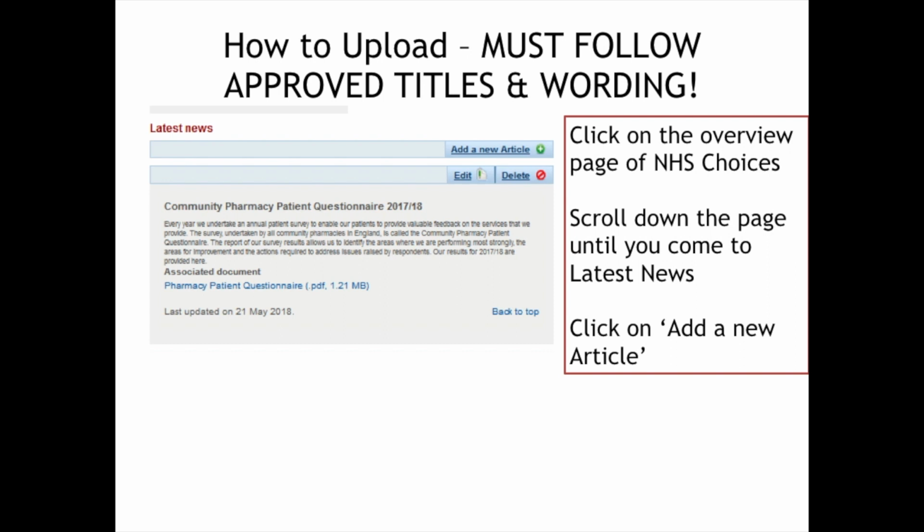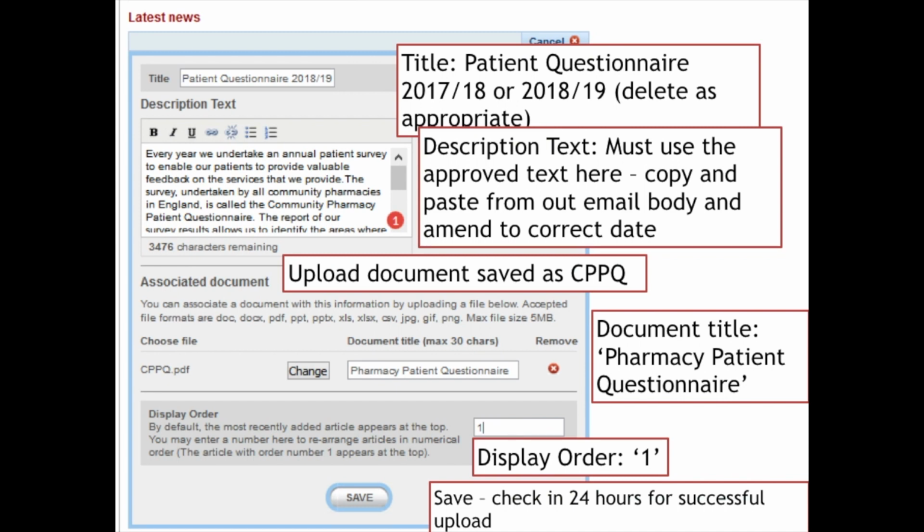You scroll down to the bottom of the page until you come to the latest news, and then you click on add a new article. This is really, really important now, so please listen. The title must be what's mentioned at the top of the slide: Patient questionnaire 2017-18 or 2018-19, and you delete as appropriate.